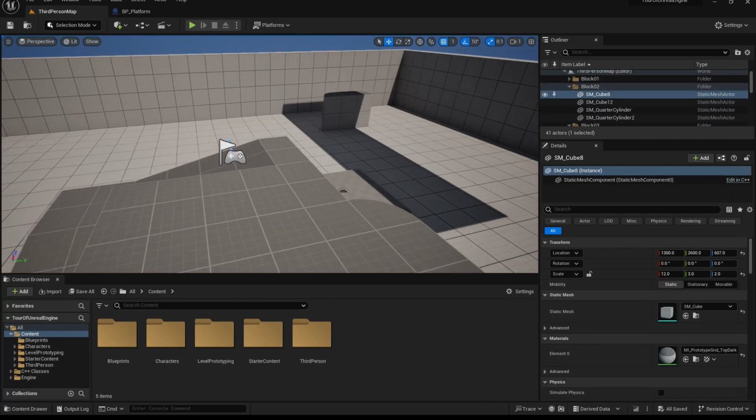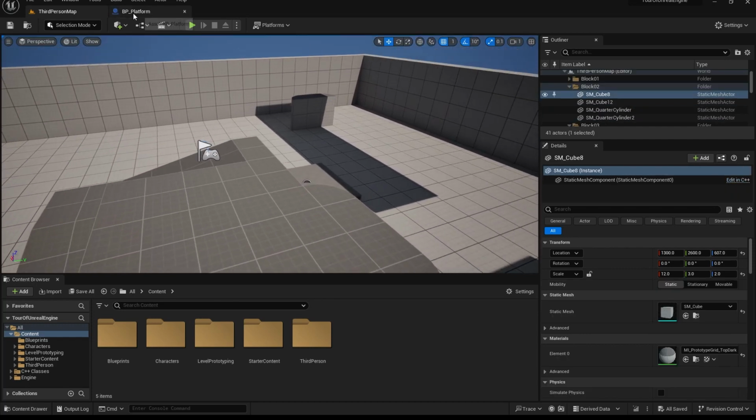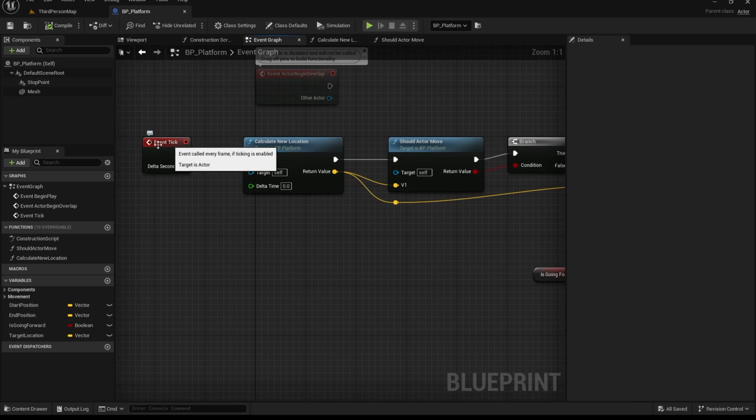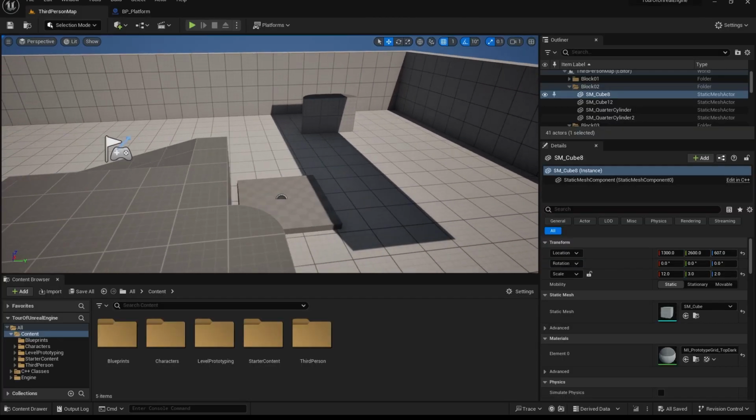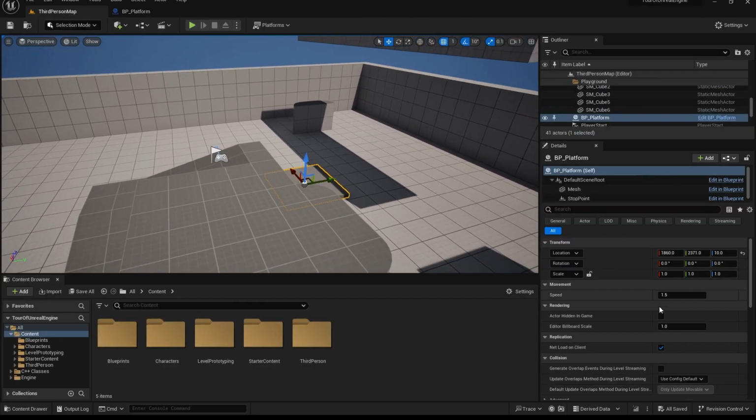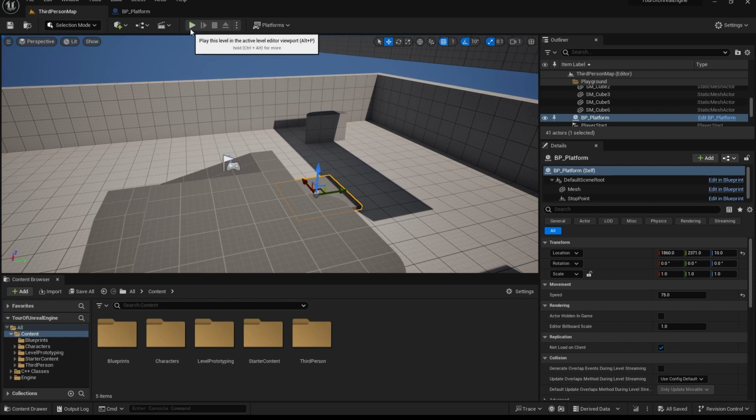In fact, one small change that I forgot to do is that here we need to use that event tick to put it into our new calculate position, because otherwise that delta time is always going to be 0, and whenever we multiply by the speed it's always going to be equal to 0. And now that we have some accurate speed, we can bump this. So I'm going to go to 75 because I think that's a little bit better.